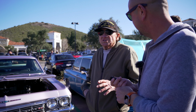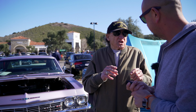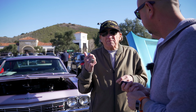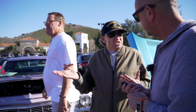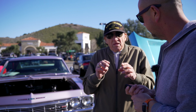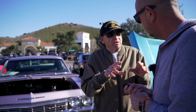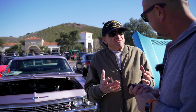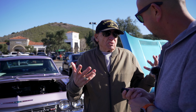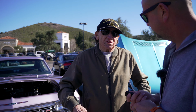You know, these cars, what they're worth, it's kind of an emotional thing. This car I could probably get maybe 50, 60,000 for it, because it's a one-owner car. Most of these cars sell big because that person has to have the car. He had it in high school, or his dad had the car or something. It's an emotional thing, so they pay big bucks for it.